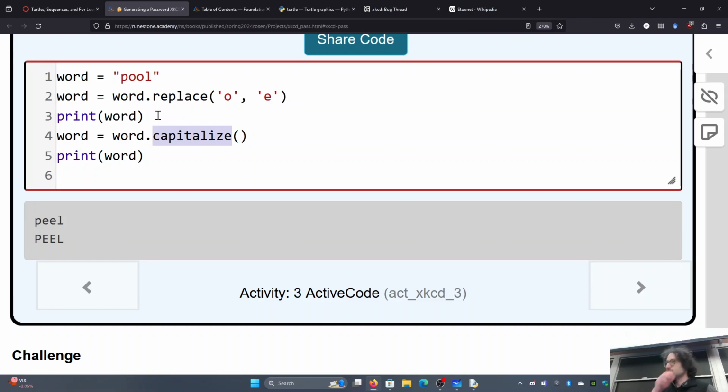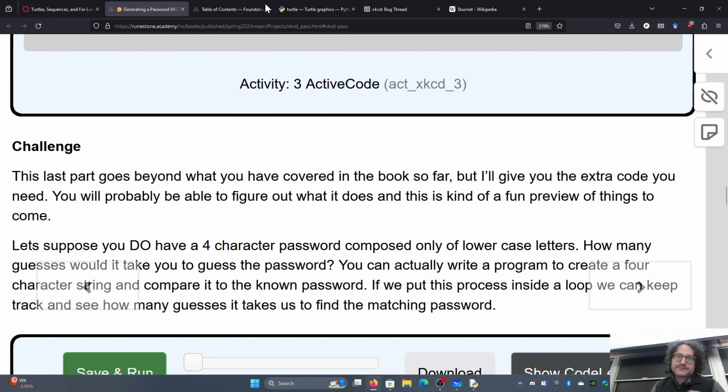Okay, so this part goes beyond what we've covered in the book so far because it covers a while loop and a few other extra things, but it gives us the code we need. So this goes in reverse. Rather than generating a password, we're going to try to guess a password. Let's suppose there's a 4-character password, composed of only lowercase letters.